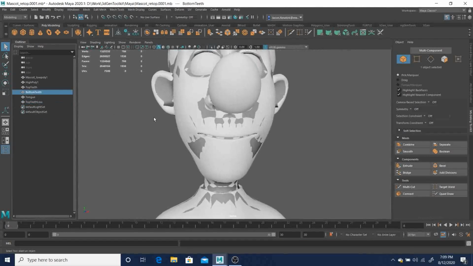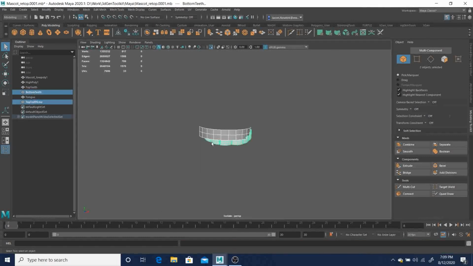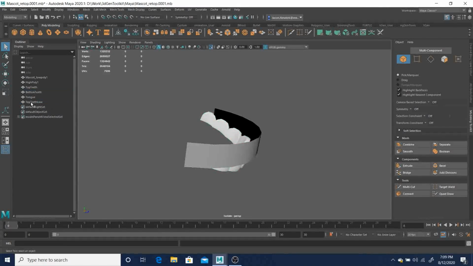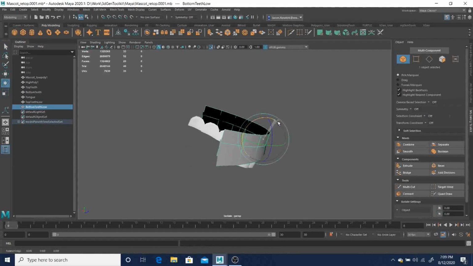And then the bottom teeth we want to just Control 1. Actually, we're going to take the top teeth low and the bottom teeth and Control 1, and then that way we can actually just select this top teeth low, duplicate, and then we'll name this bottom teeth low, and then we can actually just rotate this into place.